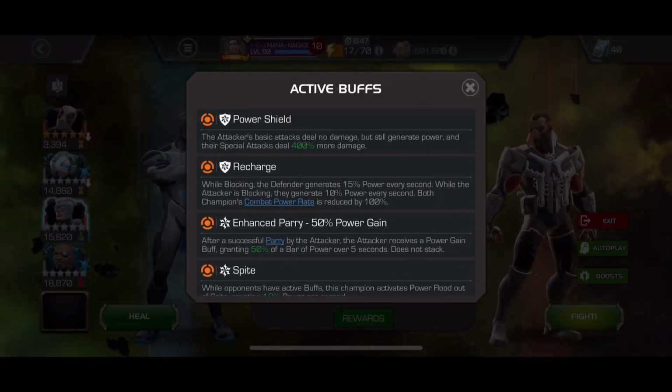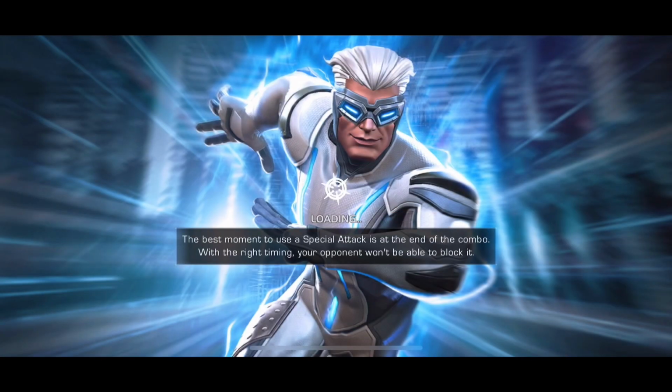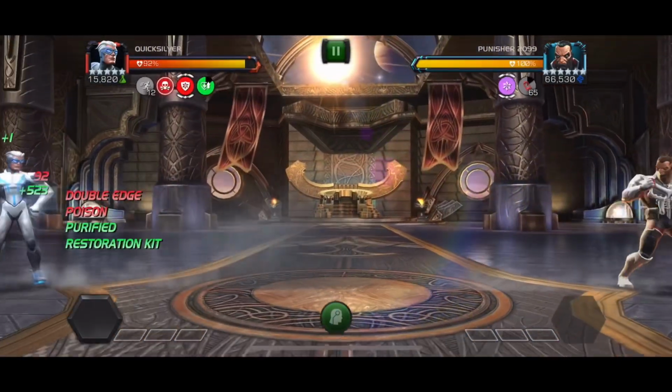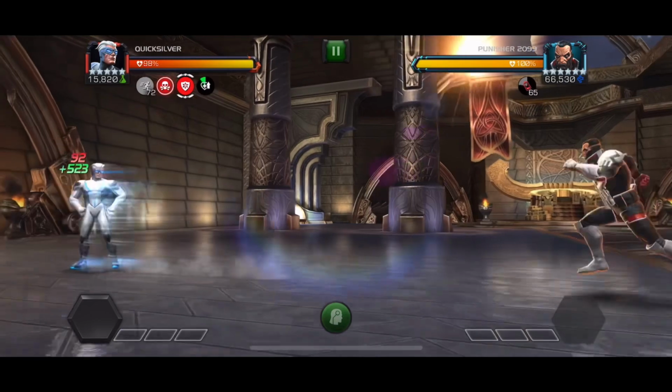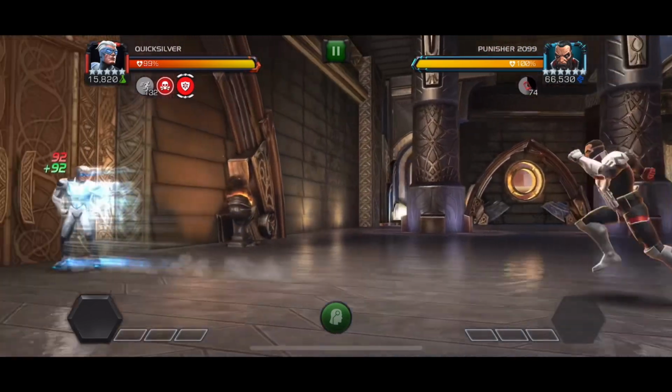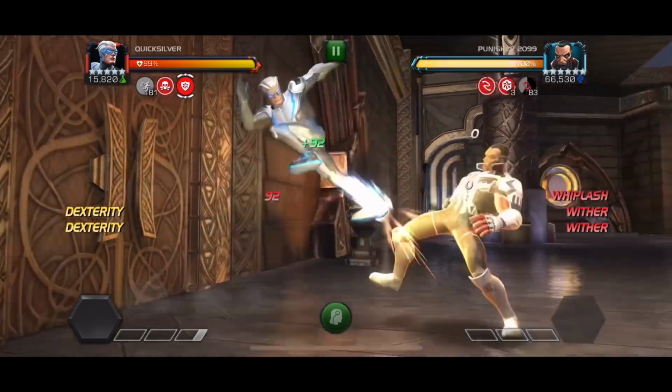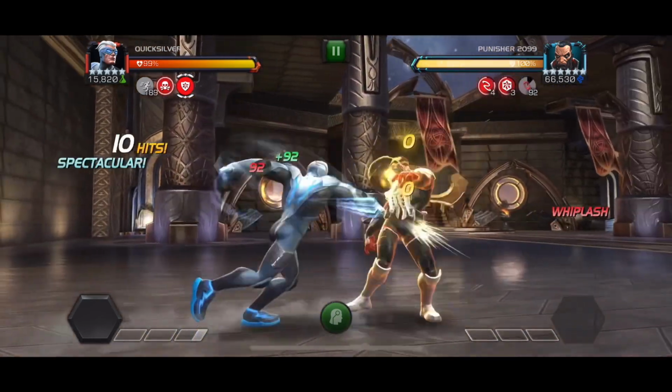This fight can be difficult at times if you don't bring the right counter, just because it's Punisher and his special attacks are annoying, plus you'll have Spite. So there are a lot of issues with this fight, but for Quicksilver, it's just another really fun cheese fest. You dash back here, try to build up your withers, and now I have 3 of them, so I can just parry freely.